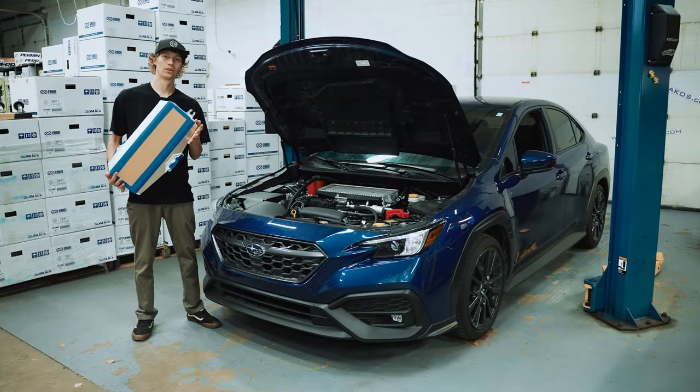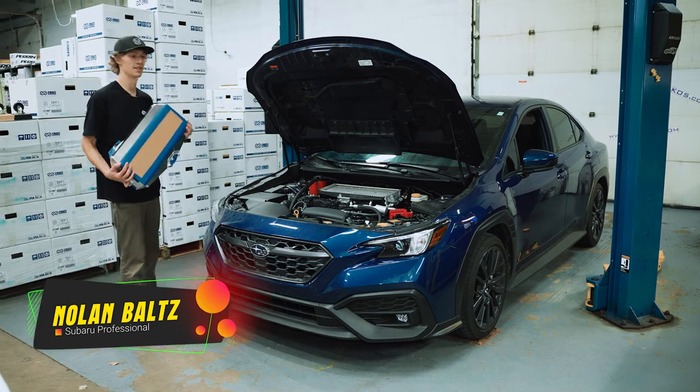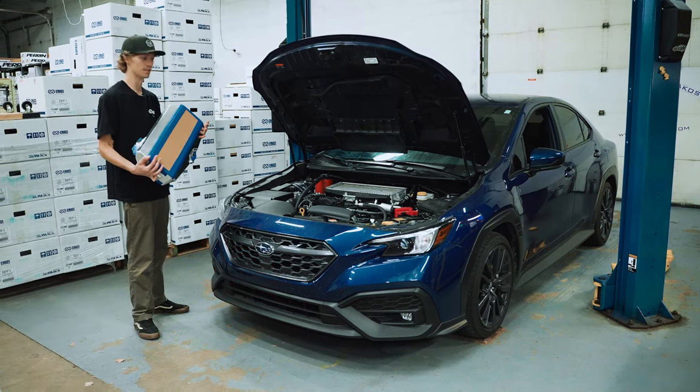What's up guys, it's Nolan here with Oakos Automotive, and today we're doing a nice install of some ETS parts on the all new VB WRX.